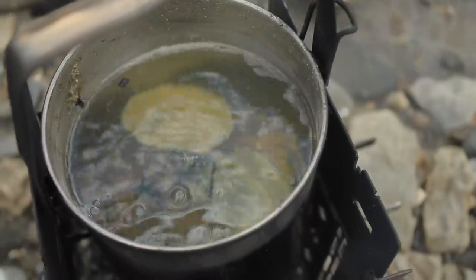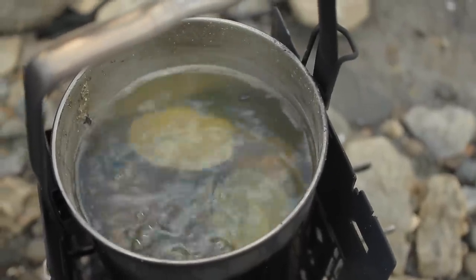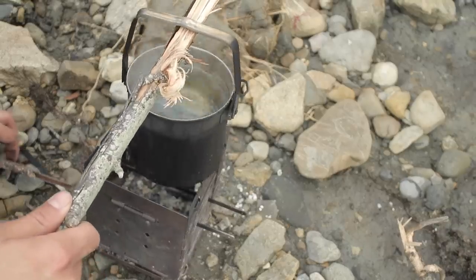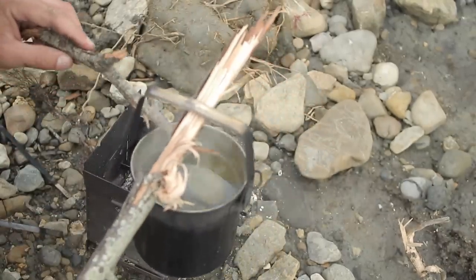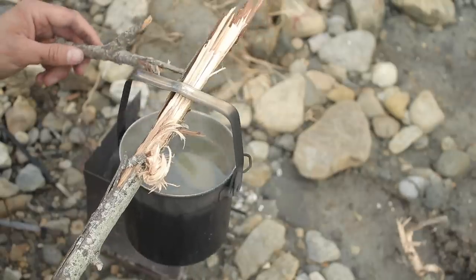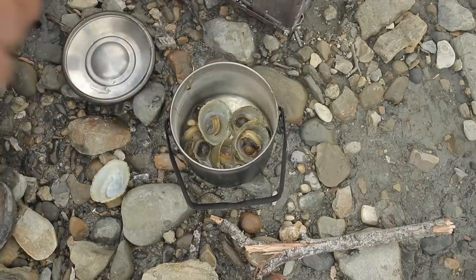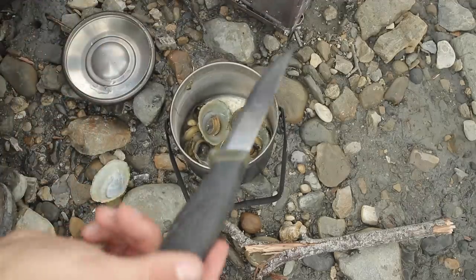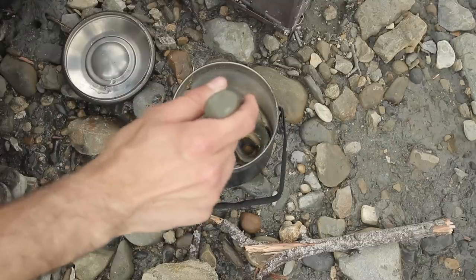Look at that limpet. Just going to take that off. Now, obviously, I could drink that water when it's cooled down and use it as a broth. It's got all the nutrients in it still. So I'm just going to use the tip of my knife to get them out. They're separated from the shells.